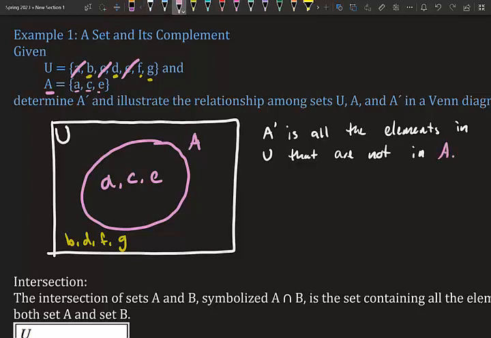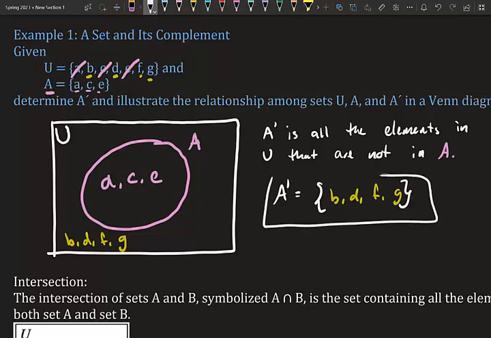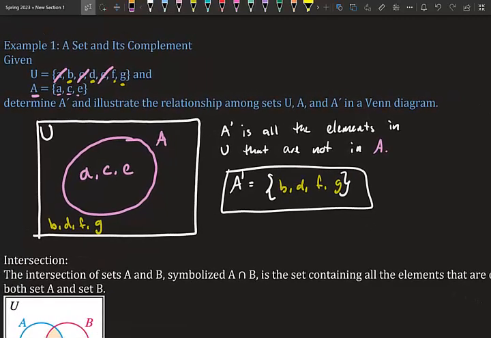So the complement of A is all the elements in U that are not in A. So our complement we actually already have listed. It's whatever's left over in the box. So our complement is B, D, F, G. But doesn't that make sense, whatever is not in A? B, D, F, G are not in A. So that's the complement of A. Do not worry, we practice with complements for the rest of chapter 2. That's just our first time seeing them.